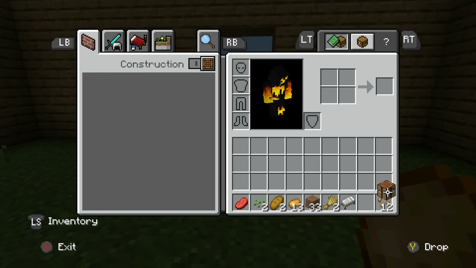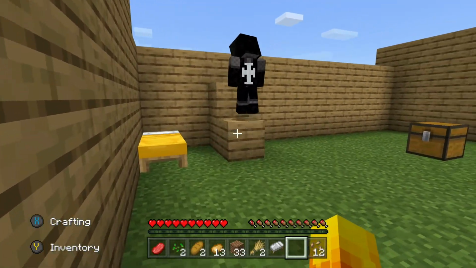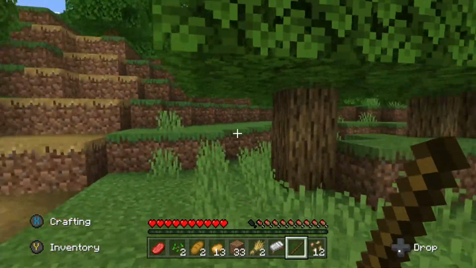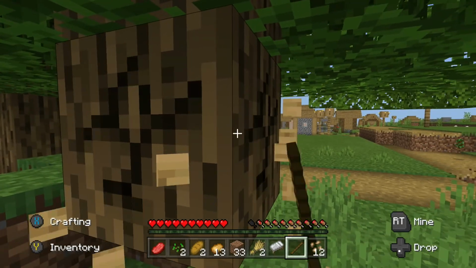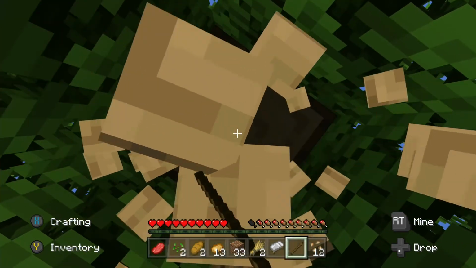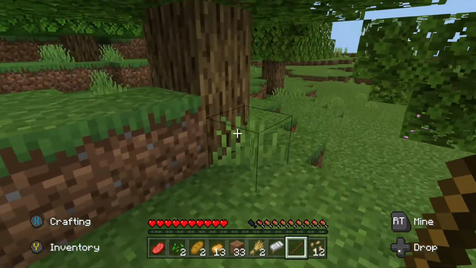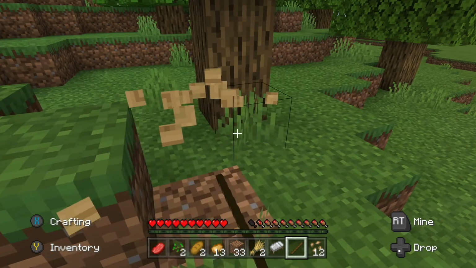About 48. We might get it done in one day. We might. For now, let's build a little staircase to get up. I'm gonna go collect some wood. There we go. Get out of here, chicken. Where are you, Braylon? Collecting some wood.